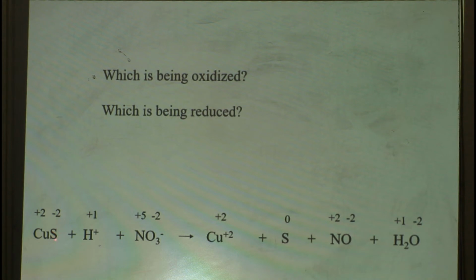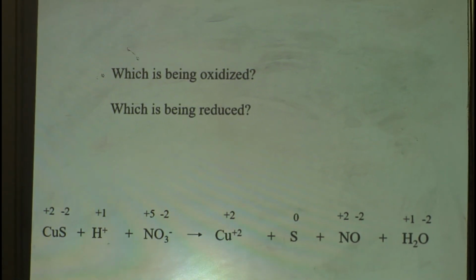Sulfur has also increased from -2 to 0. So the fact that we have maintained the state of copper does not mean that the reaction is not a redox reaction. But at least there have been changes in some species that can be used. So in writing this, we can do away with the copper.